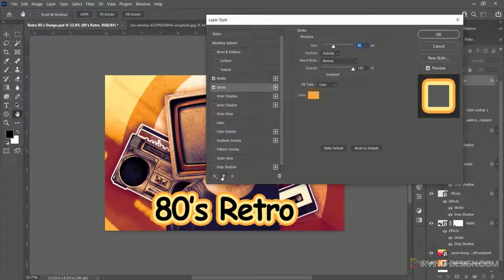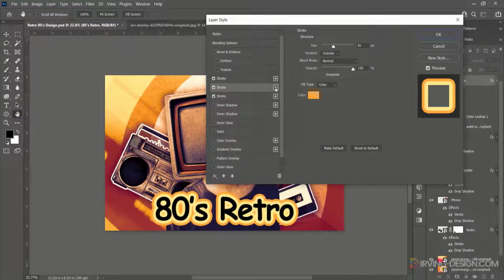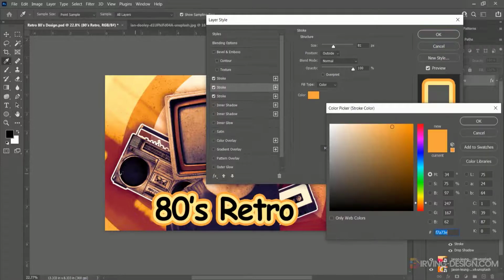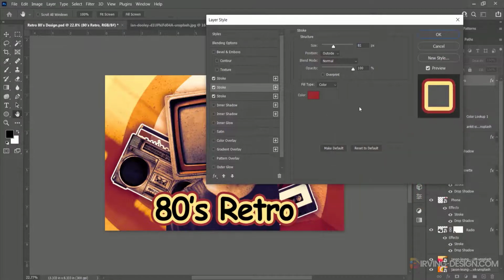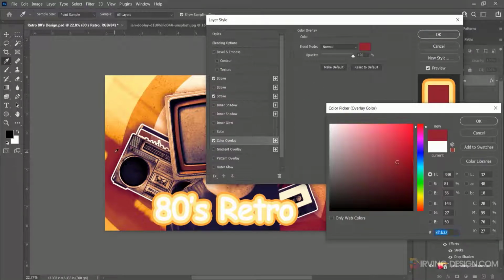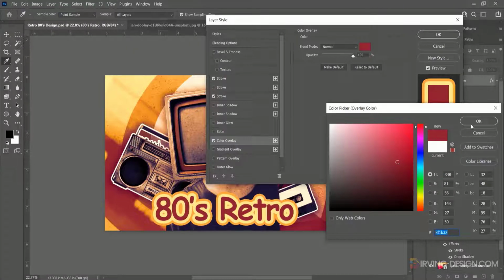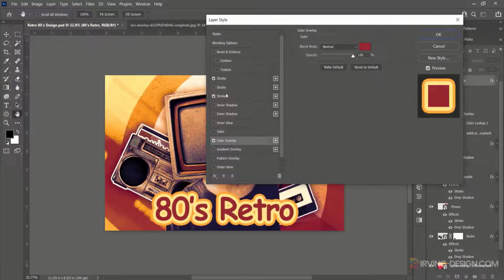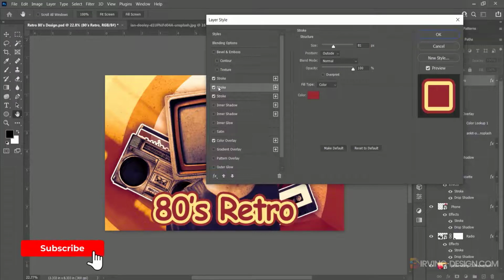Depending on the way you create the strokes, you will need to arrange them and put it inside or outside. Also a color overlay.